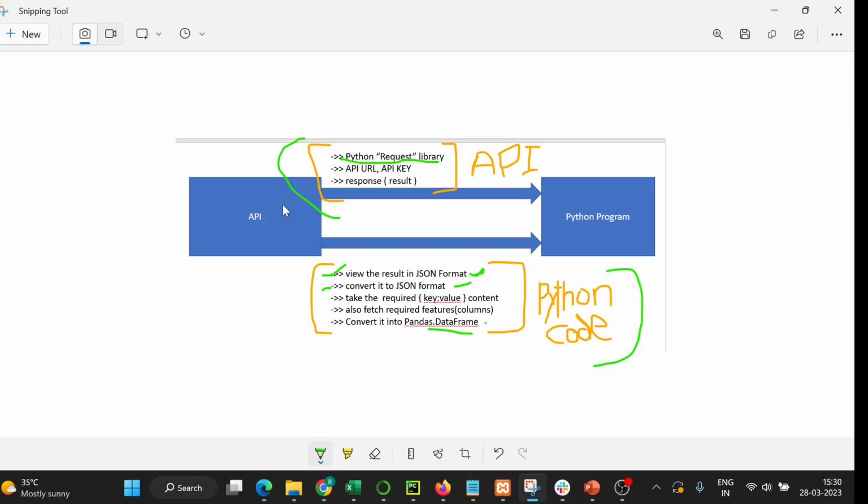So here, to extract API information, through any program, like a Python program, we need to send a request to the API. It will return the result as a response. So request and response. And what are the key parts here?